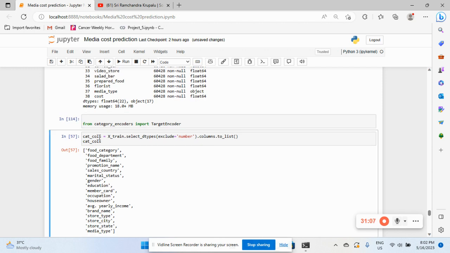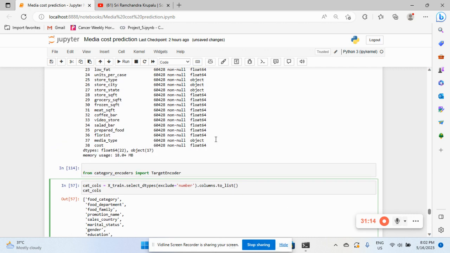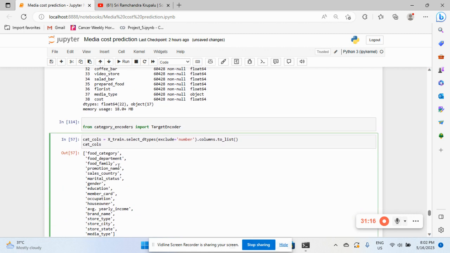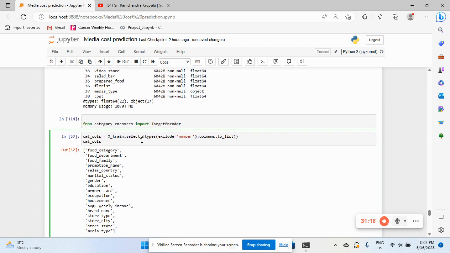We have the categorical columns. Which are the categorical columns, and how am I getting them? You just need to do one thing. Over here we have the x, and I'm working only with x. After that, select_dtypes. We are using the function called select_dtypes, and I'm excluding the numerical data type, because we want the object type or categorical type data.